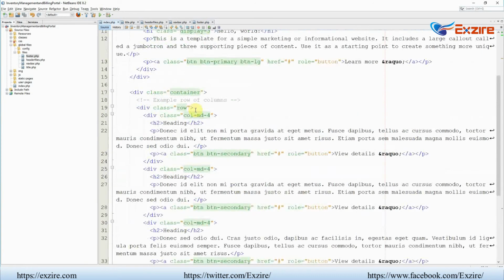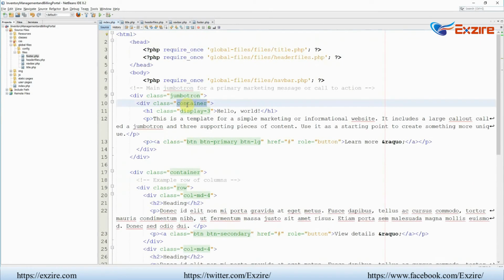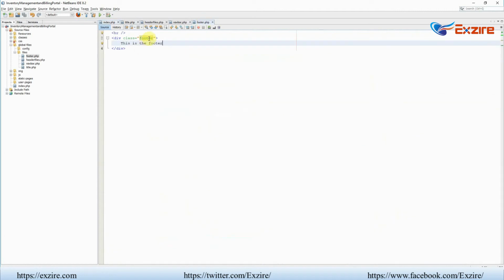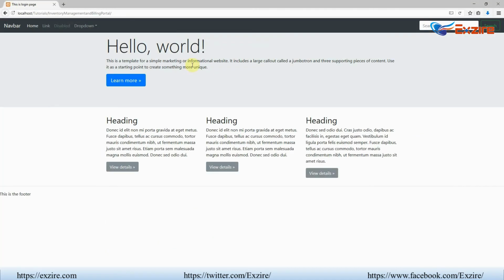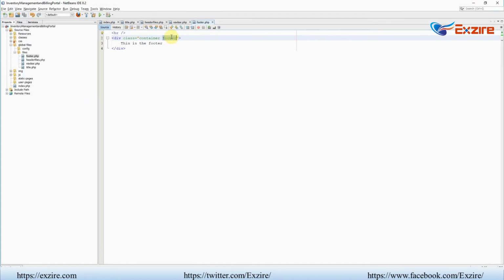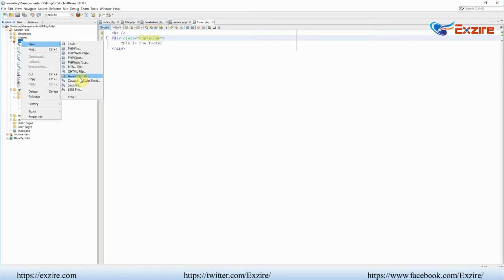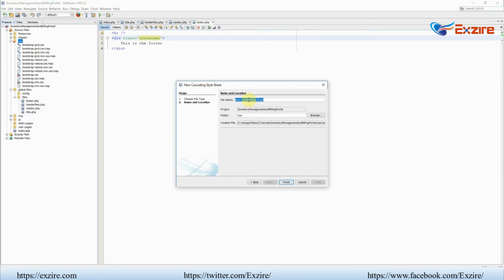So div class container, what we'll do, we'll put class container over here and footer. This is footer. So guys, why I am doing this: it doesn't exist, and I'll create one separate CSS file, new CSS file.